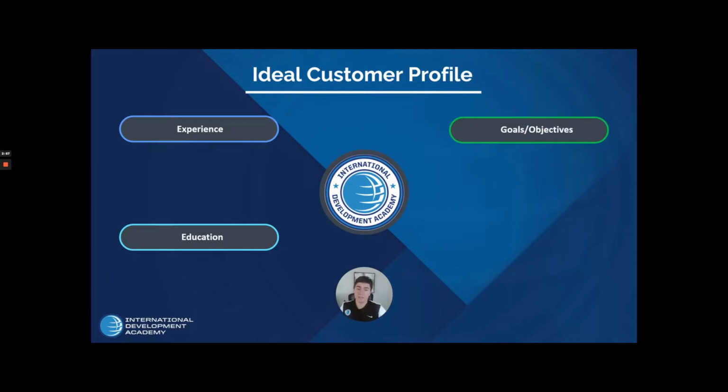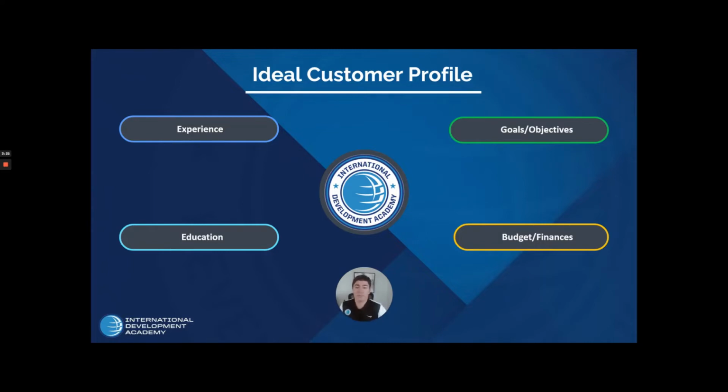Number 3, education. This is really important. Their education level, the type of school they go to, and their experience can be a great indication of not only their ability, their experience, and that they're going over to an international program, or even their parents' mentality in terms of study abroad pathways, but also financially. And that's the 4th bucket here. Obviously, they've got to be able to afford the program, not just afford it, but they've got to be willing to invest, and they've got to see the value in it and the opportunity for their son or their daughter.